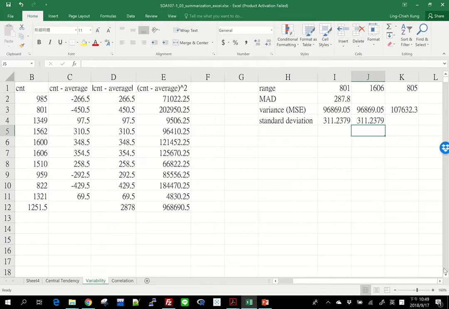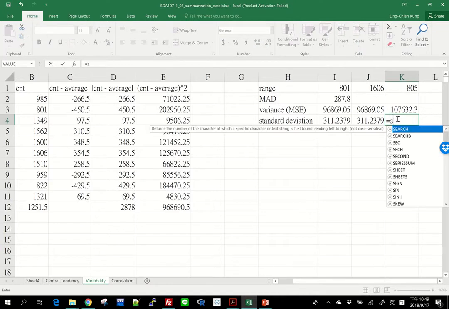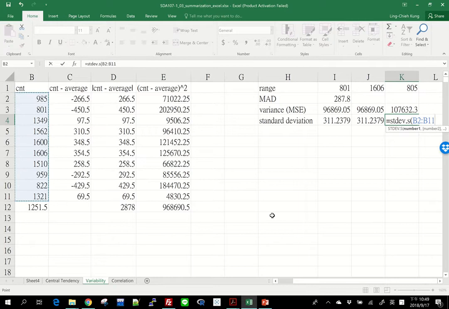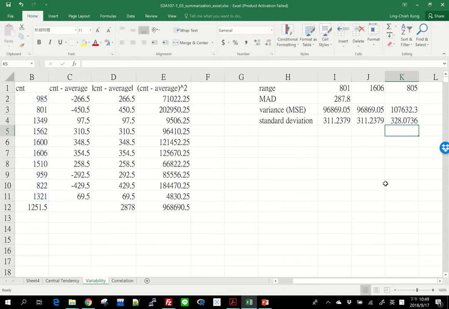Well, 311, exactly the number that you get if you do it step by step. So you also have stdev.s. And of course, if you select these 10 values, you expect the outcome to be the square root of this particular number, the sample variance. So it's slightly larger, makes sense. Okay, so at this moment, please use the population version. But if in the future you know you are doing some kind of inference, then what you should do is to use the sample version. Thank you.